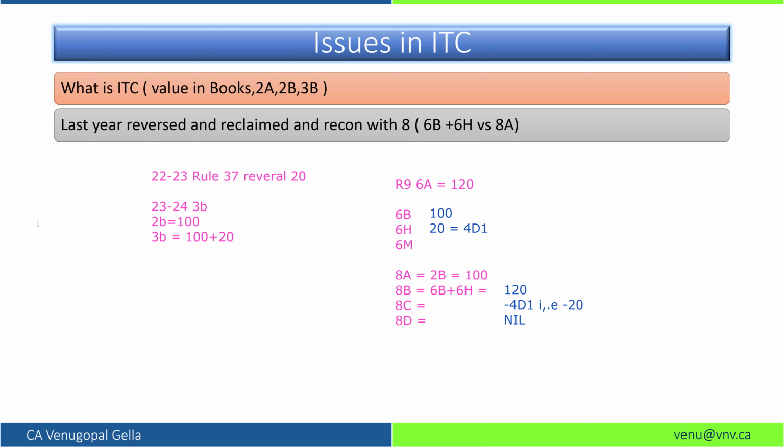Another thing I basically want everyone to know is the value that is there in your 8D is linked with the notice. The value there in 6M is linked with the notice. So when the system generated notices are issued, the way the system is configured, if you have a negative in 9C, please ask for an explanation. If you have a value in 6M, ask for an explanation. If your 8D is negative, ask for an explanation. If your 8D is positive, ask for an explanation. These are the instructions drawn by the GSTN audit division.